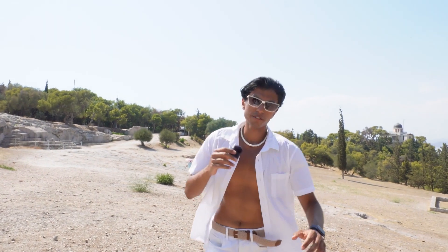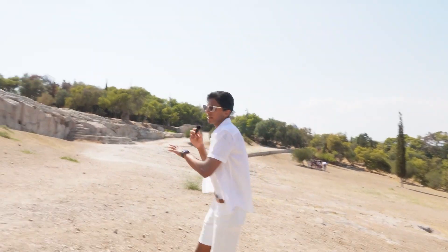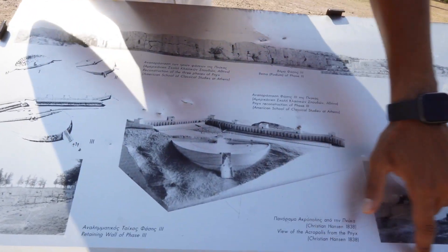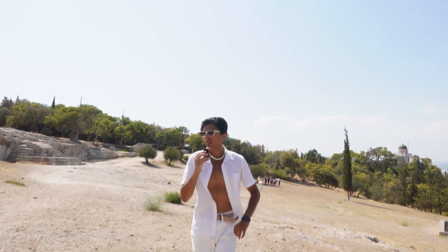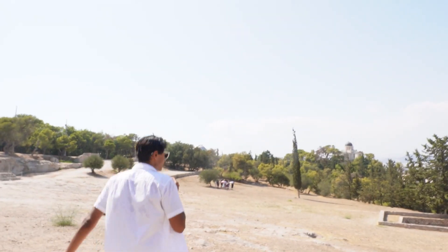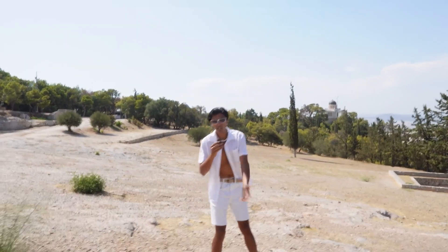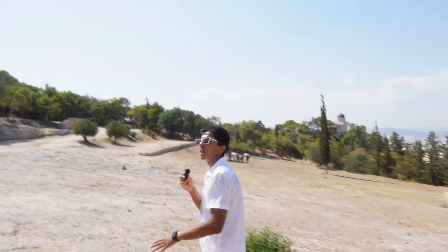We have made it to our fifth stop. They call it the PNYX — P-N-Y-X. I don't even know how to pronounce that. But long story short, this is an area where democracy was actually basically founded. It's a monumental site where a lot of the equal rights were proposed within this era. Coming right here and feeling the democratic side of things makes me feel powerful. It makes me feel like humanity has come way too far, and we've got to keep going to ensure that we keep getting better.